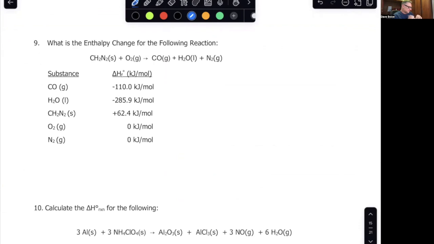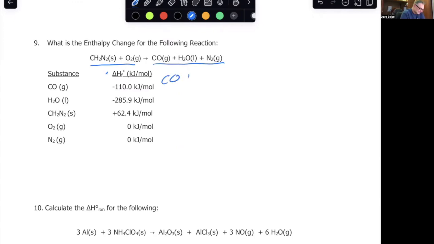Okay, let's get to these ones here. What is the enthalpy change for the following reaction? Now, again, I've got a delta, and if I see delta, I'm not thinking change, I'm thinking final minus initial. If you're feeling uncomfortable with these, take the slightly longer but much more foolproof way of just writing this reaction in reverse. Remember, it's the sum of the n times your values, final minus initial. And in this case, this all balances out to 1, so this one's kind of easy. But I'm going to write this reaction kind of in reverse.